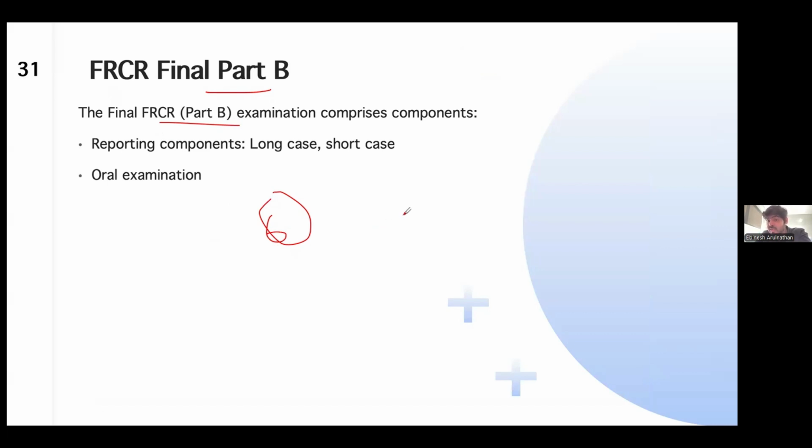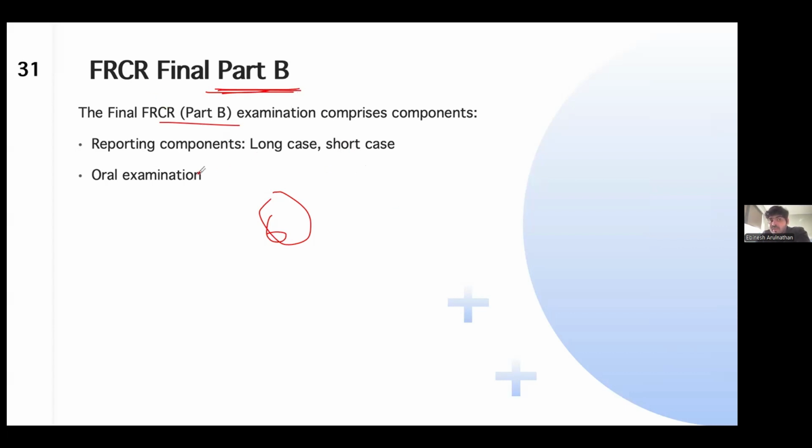So the second and the most difficult part of all the FRCR exams is FRCR 2B, but it depends on country to country. I now work in the UK. I have 5 registrars with me, and they all feel that 2A is the most difficult and not 2B. But for Indians, we always feel 2B to be the most difficult because of the Viva component, but it is not so for the UK residents, right?